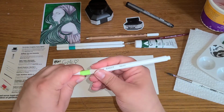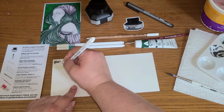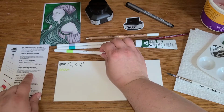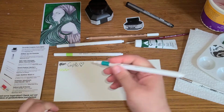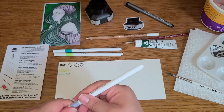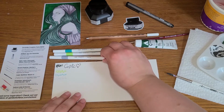Then we have the 0.4. This, oh wow, can't even see the color. I am not sure how I'm going to be able to use that. Will be interesting. So that one, according to our menu over here, is the light green. Now we have the emerald green. And now we have the sea fog. Oof. Sea fog. I'm not entirely sure what I'm going to do with that sea fog yet.